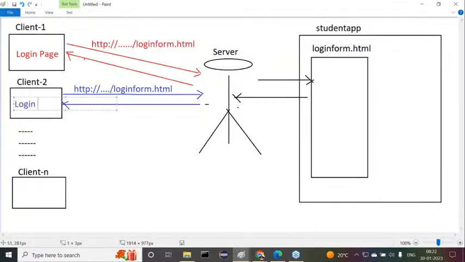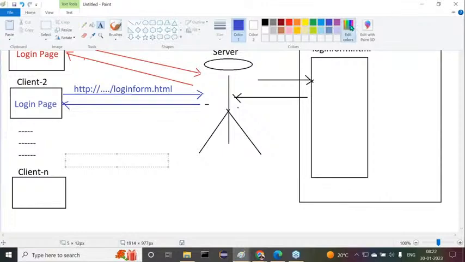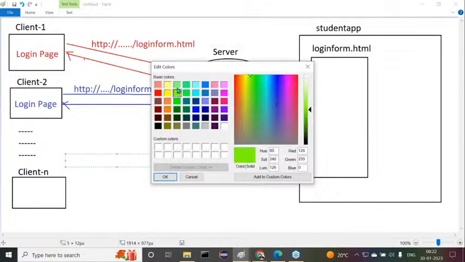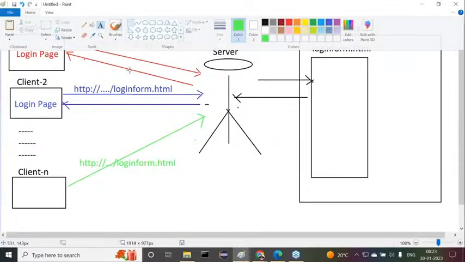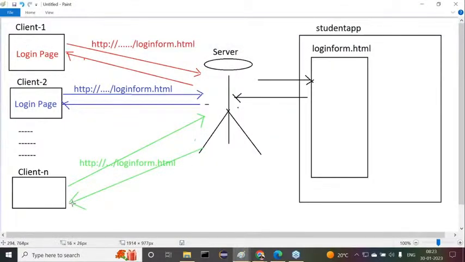There you are getting their login form or login page. Now, similarly, what happened there? Next, after that, HTML content will be given back to the client. Tell me, guys, all of you, I'm asking one question. How many requests are coming to the server now? N number of requests are coming. For all N number of requests, is the response the same or different?